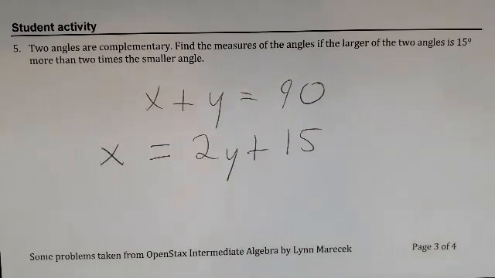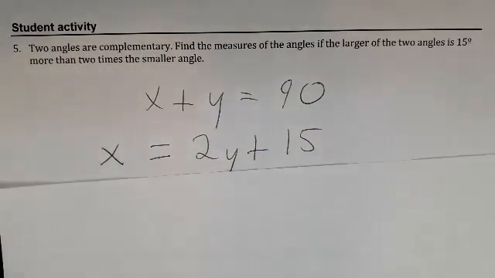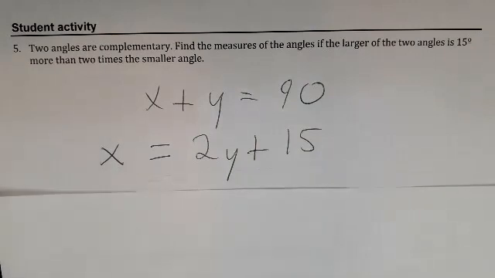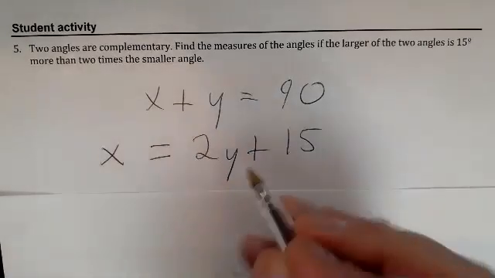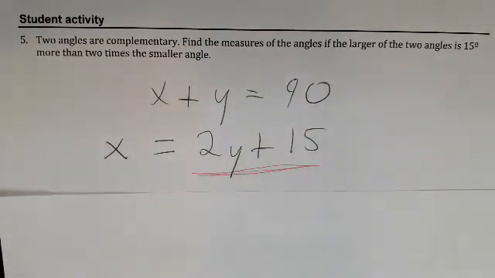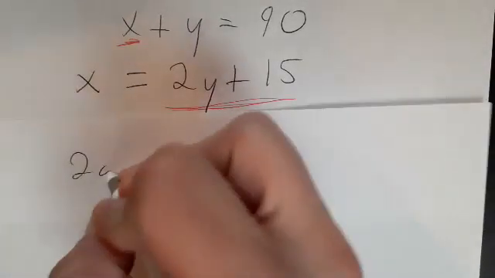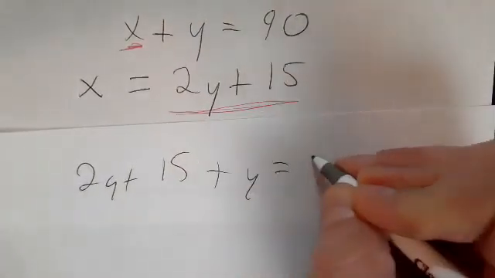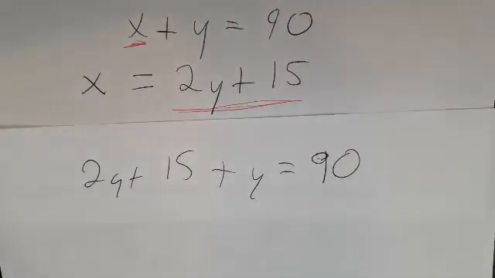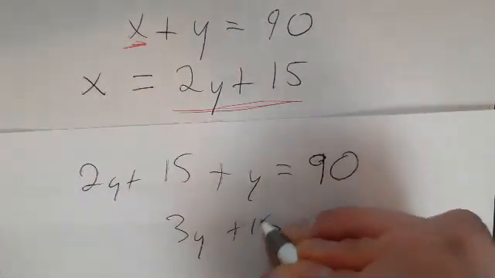And so now if I'm looking at this, I have my equation set up. I know x is one of my angles. It is the larger angle. y is the smaller angle. I defined it with this one. And so now I want to do substitution or elimination. I think this one is set up straight for substitution. I know I've been doing a lot of elimination, but this one gives you x equals 2y plus 15. I can plug that in anywhere there is an x. So that is taking the place of that. Plugging it in, 2y plus 15. So I think this side is giving me 3y plus 15 is equal to 90.